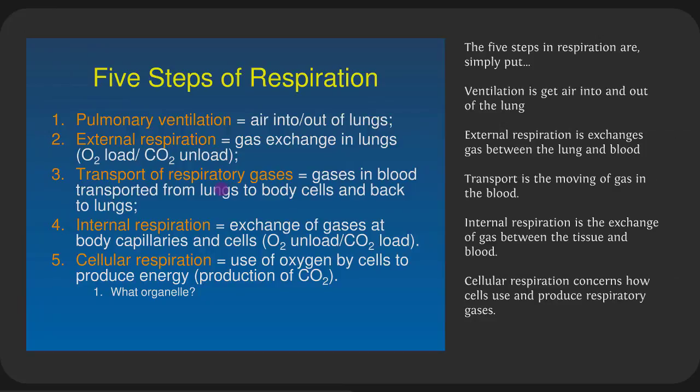Ventilation is to get air into and out of the lungs. External respiration is to exchange gas between the lung and blood. Transport is the moving of gas in the blood. Internal respiration is the exchange of gas between the tissue and blood. And cellular respiration concerns how cells use and produce respiratory gases like oxygen and CO2.